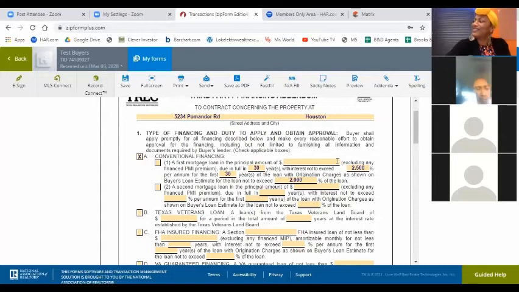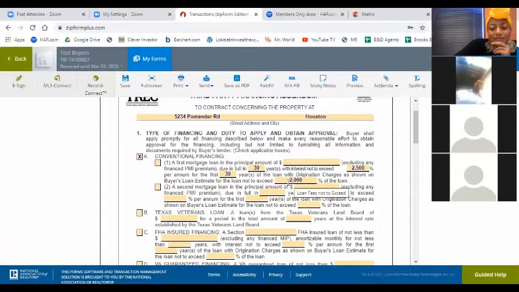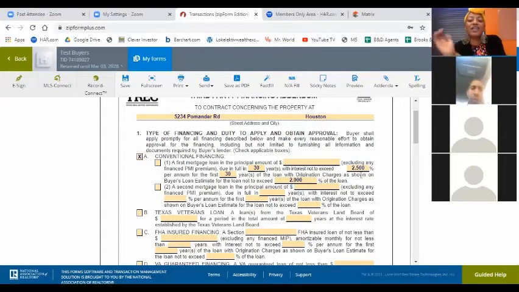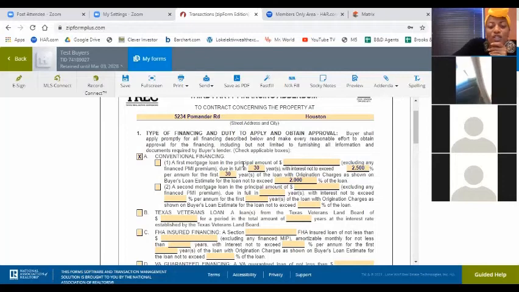Am I talking loud, y'all? So this is the interest rate. Basically, you'll find that information on your pre-approval. And then the 2% is, like I said, I put 1, Mike put 2% of the loan. I'll have to go and ask somebody for a great explanation of this, to be honest with you. I do want to find out for myself now that I'm teaching it. So we'll get that.